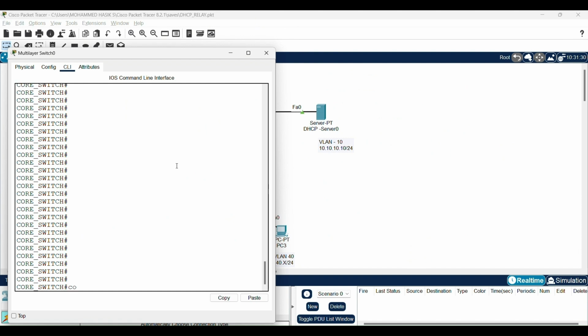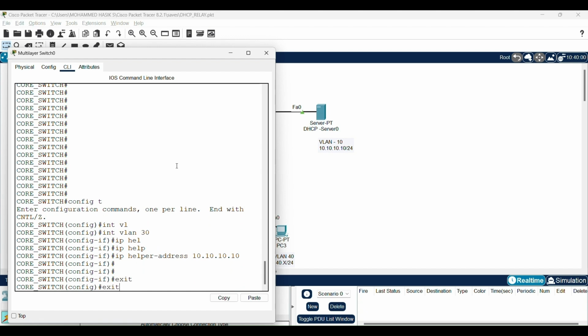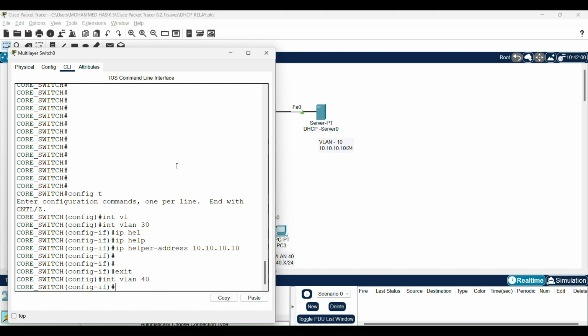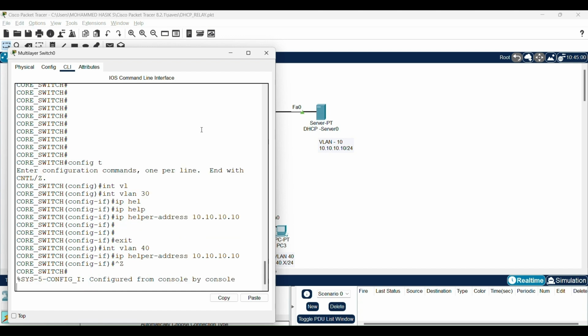Whenever broadcast traffic comes to this VLAN 30, it will seek the help of the DHCP server 10.10.10.1. That's what we are mentioning in the command line. The helper address routes the traffic, whatever request is coming. This switch will route it to the particular DHCP server. Now we have enabled the DHCP relay in the core switch.